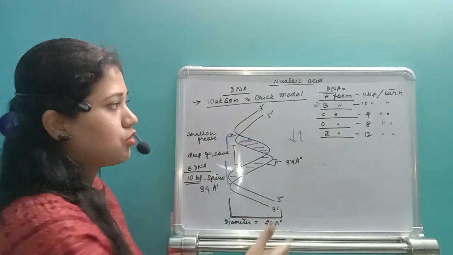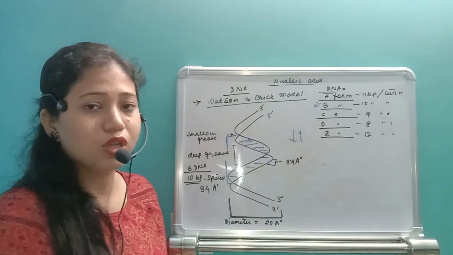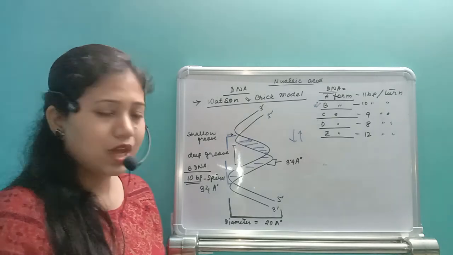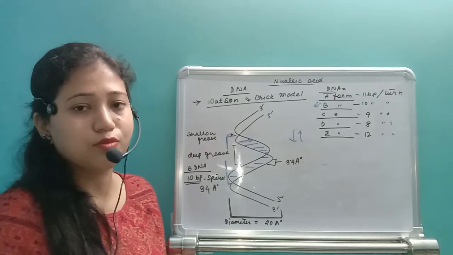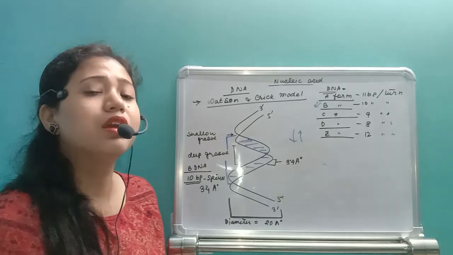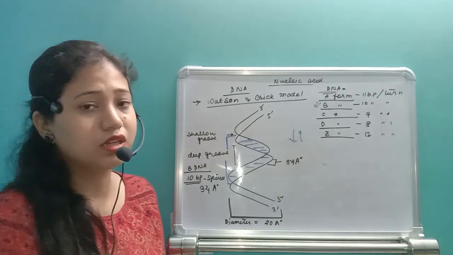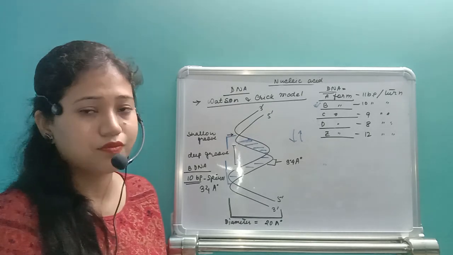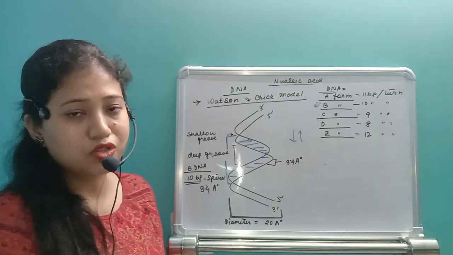There are different types of DNA you can see, and the types of RNA you don't need to know in this biomolecule chapter. But I already told you there are 3 types of RNA. One is messenger RNA, one is ribosomal RNA, and another is transfer RNA, which helps in protein synthesis. In the molecular basis of inheritance in second year NCERT biology, you will get the structure of the different types of RNA. So in this biomolecule chapter, only up to this much you need to know.